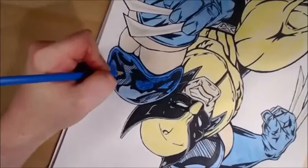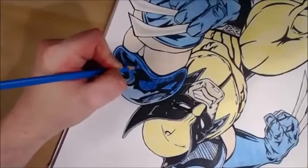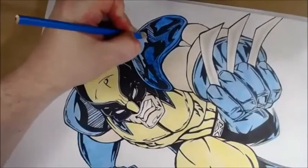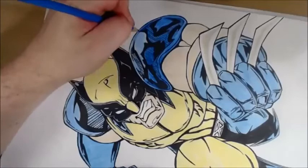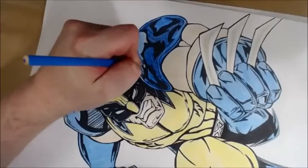Okay. Come up here through the middle. Boom. I really dig this one because of the fact that whenever it comes out, when you just offset it, just one color shade, it's totally different. It changes the rest of the dynamic of the picture, which is awesome and exactly what I want in this case.